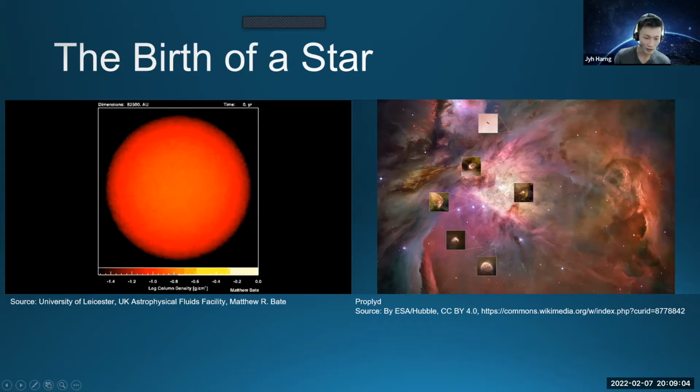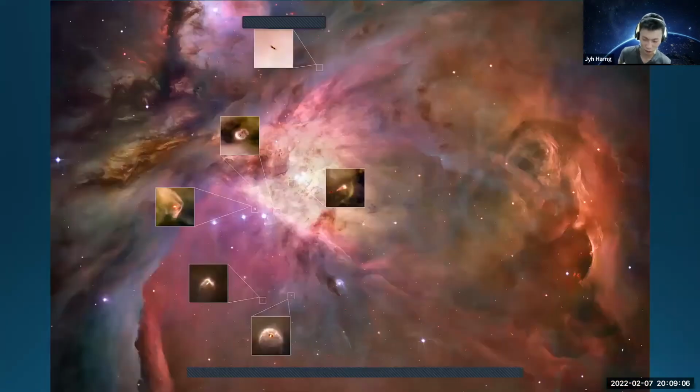But in the Orion Nebula, okay, we can get close to it by looking at what we call protostars, right? Basically, it's just stars in the early stages of forming. And in all these very high resolution images of the Orion Nebula, right, they actually detected some of these protostars being formed. And basically, you can see that they actually have this matter around it. Usually, it's an accretion disk. Basically, the remaining lump of gas, right, that was falling in, but didn't make it to the center portion, which will form the stars, right?